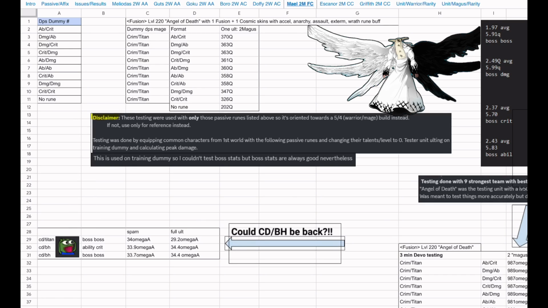And the testing that they've done, I gotta say, is genius, because they equipped for their team. I've always wondered, how do they do this? How do they get this accurate when it comes to information? Turns out that they are equipping the commons from World 1, and they're putting those runes on to get those team buffs, and that's how they get this result.